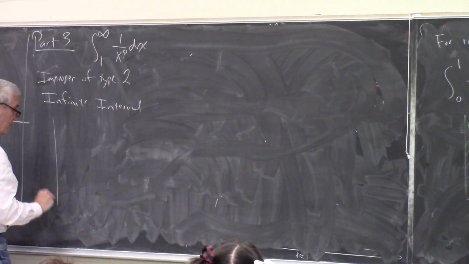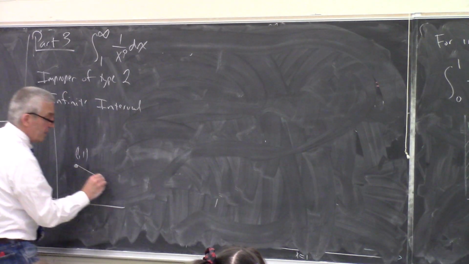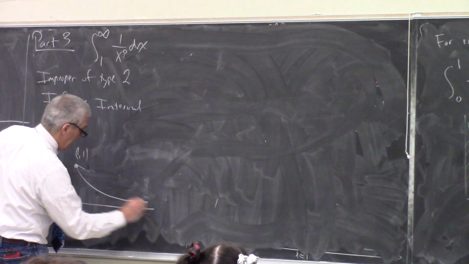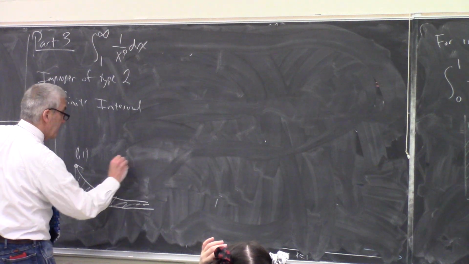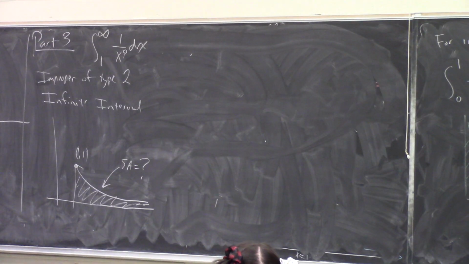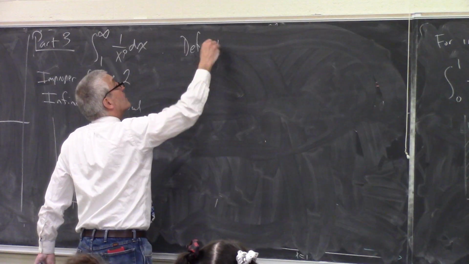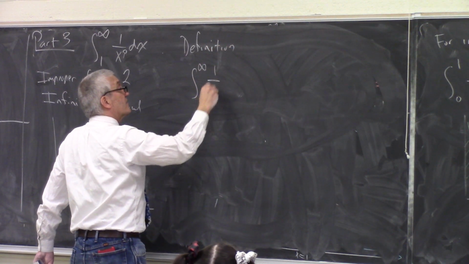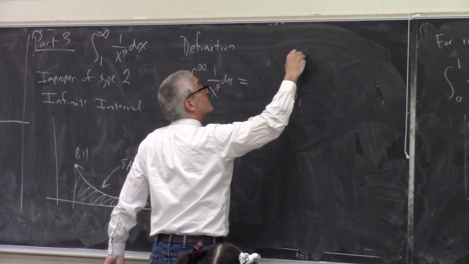So we're talking about this kind of thing. These graphs all go through 1, 1, and they all do this. And we're talking about this shaded area. What is this? Well, the book presents this as we define this symbol, the integral from 1 to infinity of 1 over x to the p, to be this. We just integrate from 1 to b.